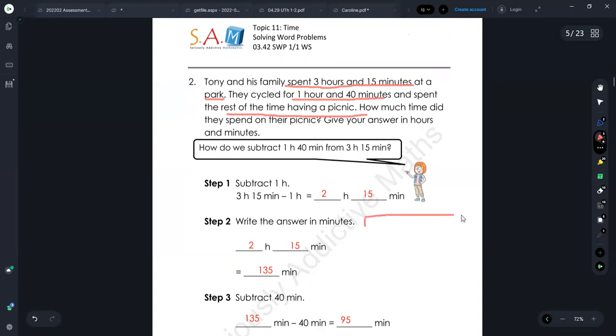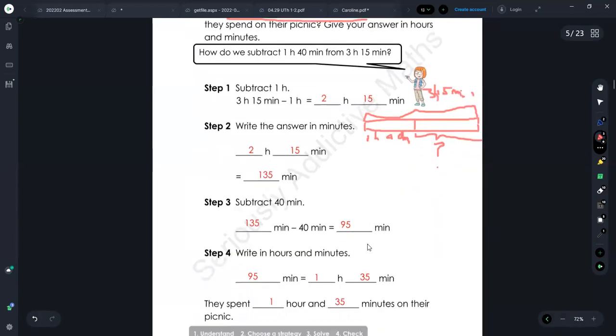If students are unsure, you can actually do a bar model thing, although it's quite strange to use bar model. Maybe you want to use a timeline thing, that's fine as well. But perhaps a bar model may be a good representation. So this is obviously 3 hours 15 minutes. If they are unable to see it, then do this; if they are able to see it, then you don't have to. And then one portion is 1 hour 40 minutes. And then what's the other portion? This is the question mark. So it is 3 hours 15 minutes minus 1 hour 40 minutes. So subtraction, same thing.